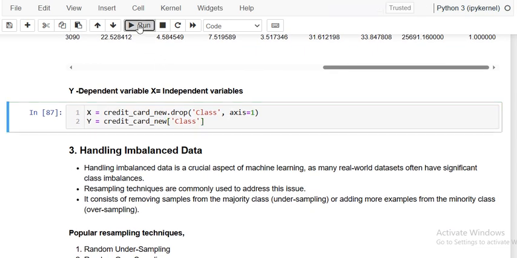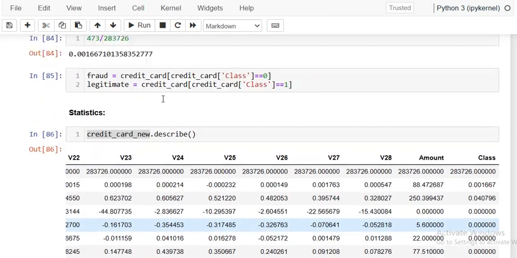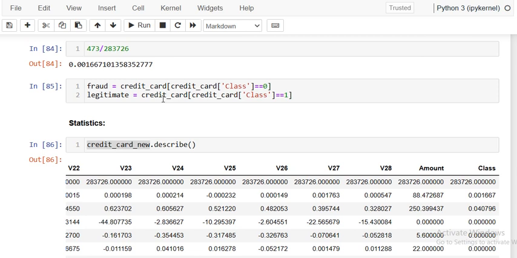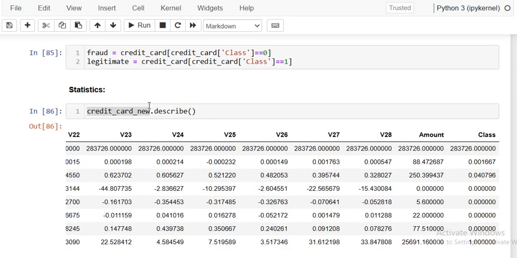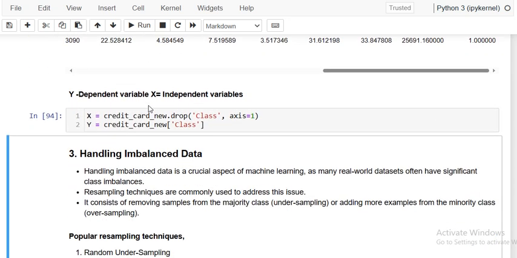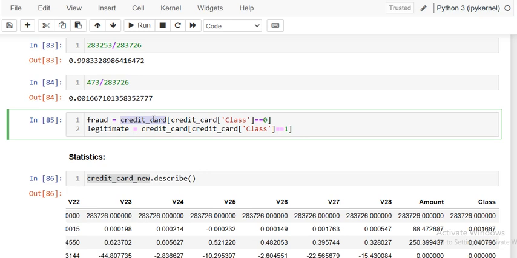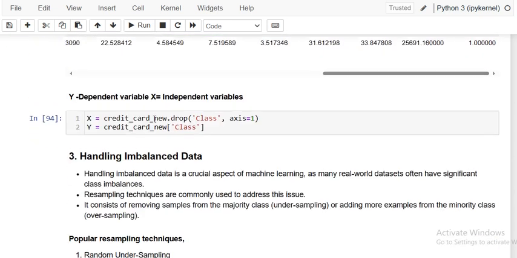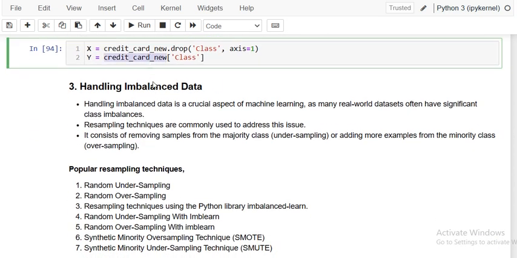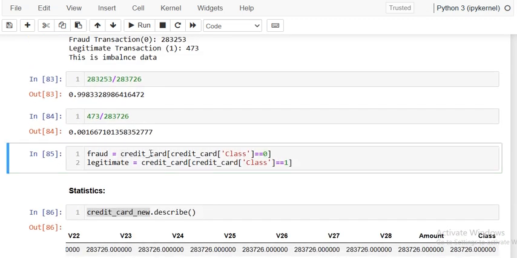Credit card new. We have run this. Okay, the problem, let me check. Fraud is the new one, sorry. Let me do it once again here, because this is the fraudulent transaction, since we have changed this data now.